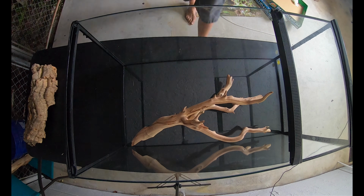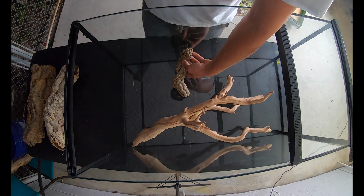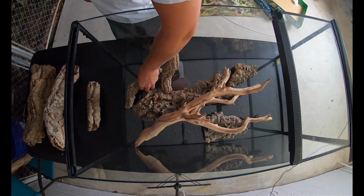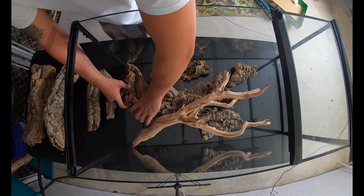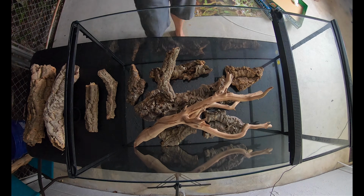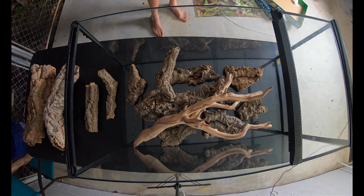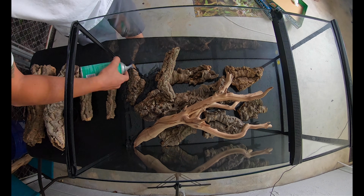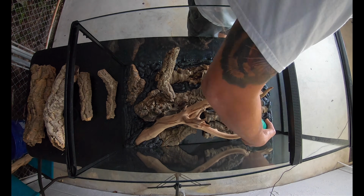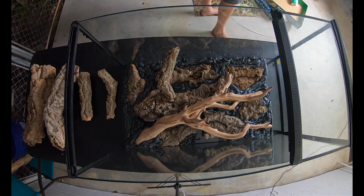So starting off with this massive cage, this is actually one that I've particularly never done before. This one is 18 wide by 18 deep by 36 inches tall. This is a paludarium enclosure, so the base is actually a lot thicker than the other ones that I've worked on in the past. But Max actually has a couple of these already and he wanted to continue that look, so he asked me to build this for him.